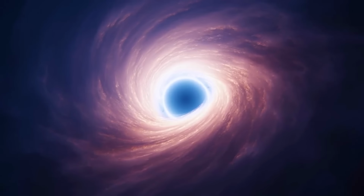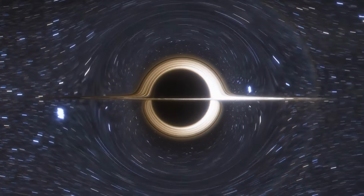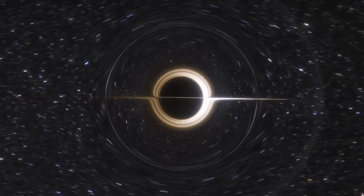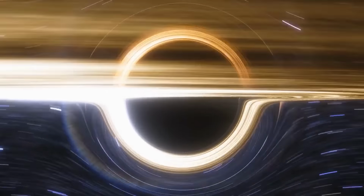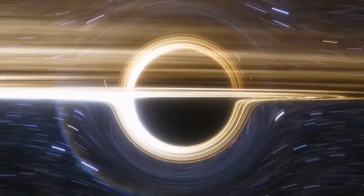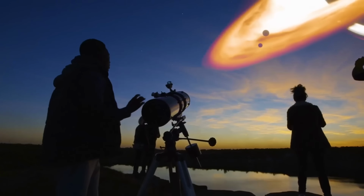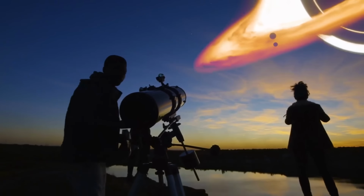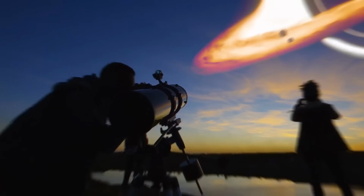Pretty mind-blowing, isn't it? Stellar black holes are the most common type of black holes we know of. These guys can be found all across our galaxy. So, what are the chances that such a little monster will come for our sun? And in that case, what will happen to us? Well, actually, the likelihood of the sun colliding with any black hole is incredibly small. It's almost impossible for it to happen.